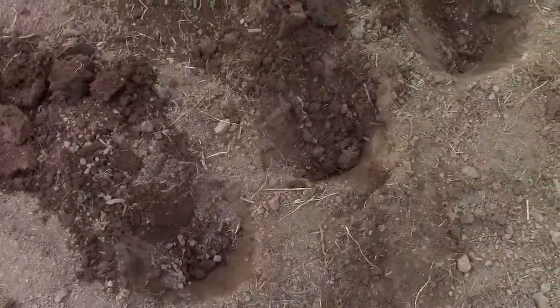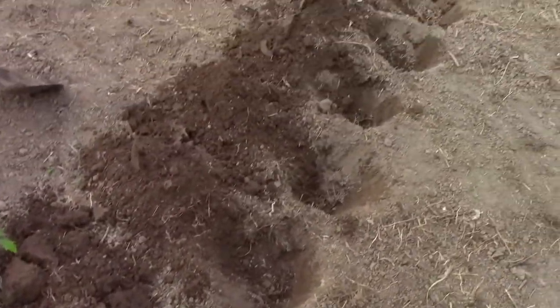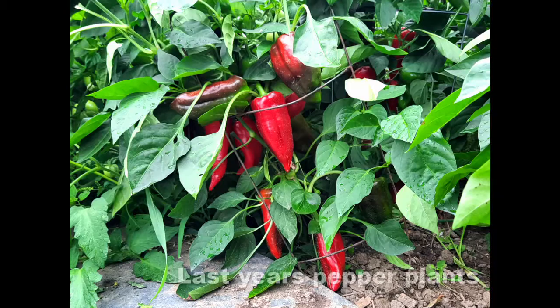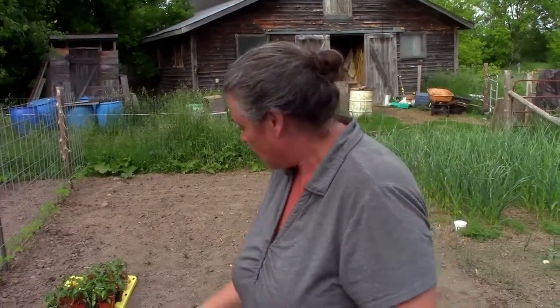So here's our holes for our first row. We are working hopefully in 10s. We have 60 Italian pepper plants to get planted in a very small space. So as you can see, we are crowding. That's how we operate here at Hickorycroft, making most of our space. We're going to have this row with another row staggered beside it, and then a bigger gap between those sections. We did this last year with them, crowding. Worked really, really great. Lots of peppers. It was fantastic. So we're going to get our peppers out.